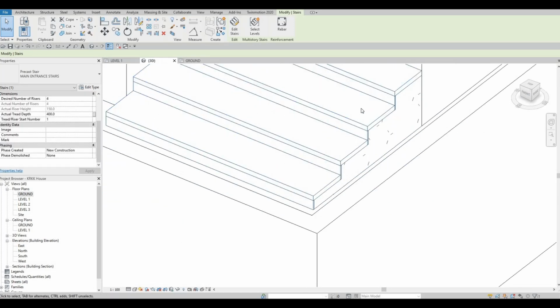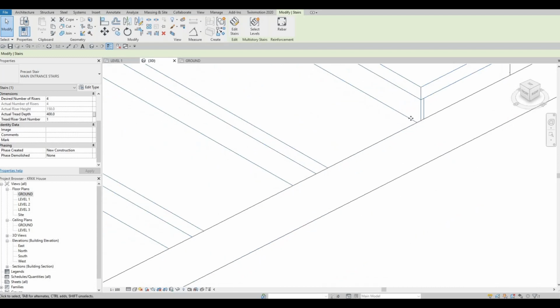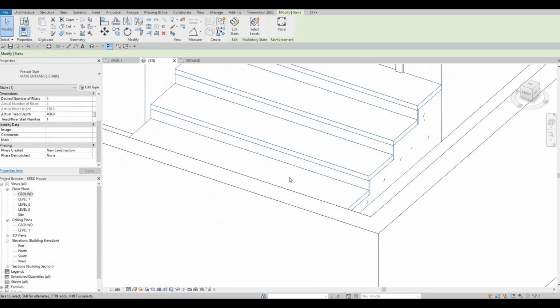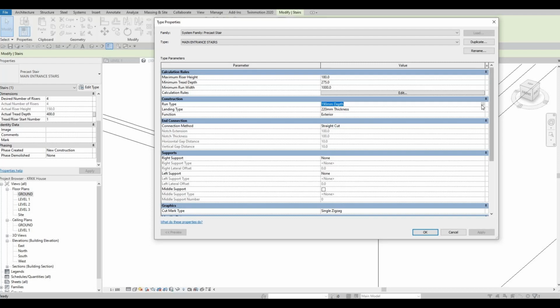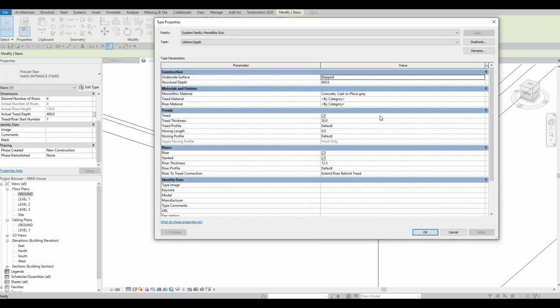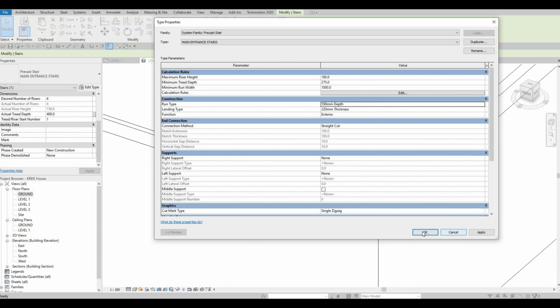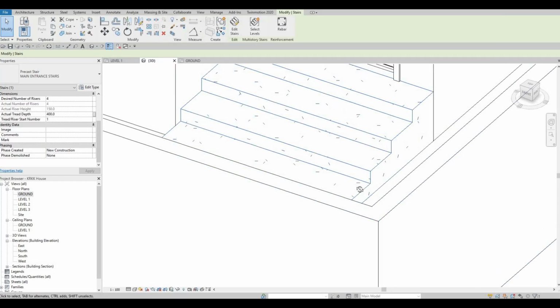Now you will have something that looks like this. Concrete at the side, and then you have some backing right here for the riser, and then the tread will be like that. Now it's up to you to change the materials. You could put concrete to wood, so it's up to you right here. You can change the materials. Once you uncheck this, this will be all monolithic material, which will be concrete. So I'm gonna uncheck this one. Let's click unslanted, click apply, apply. So now it will look like that.